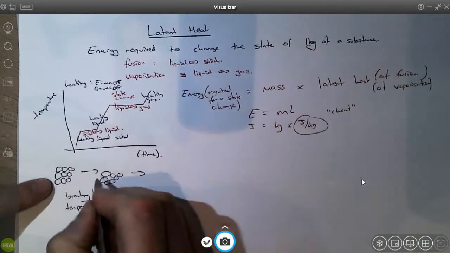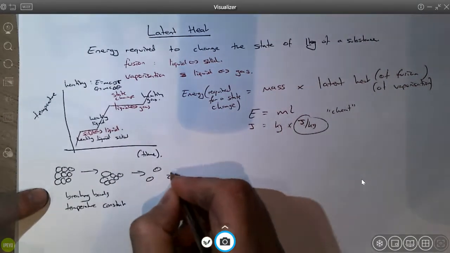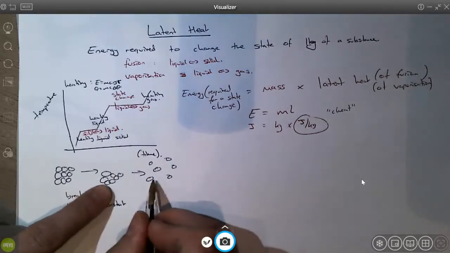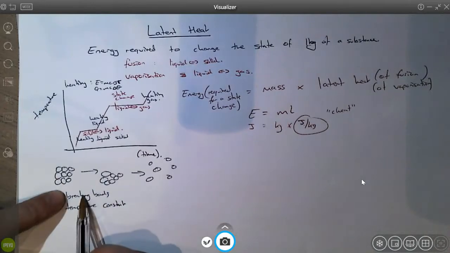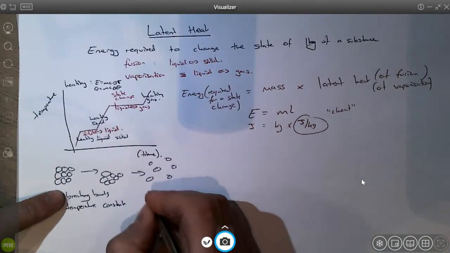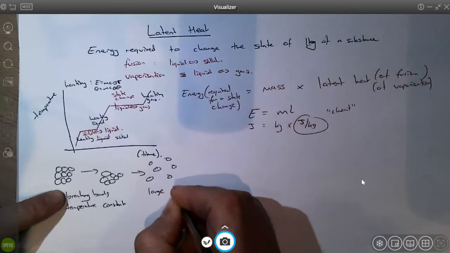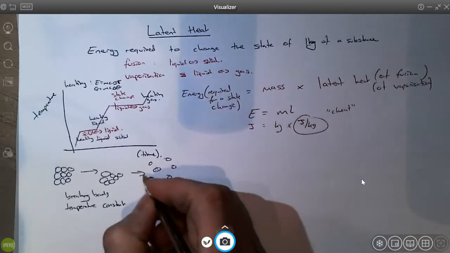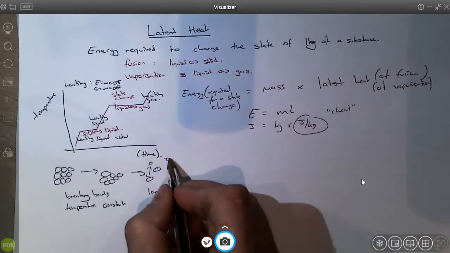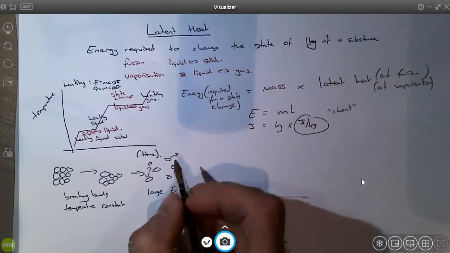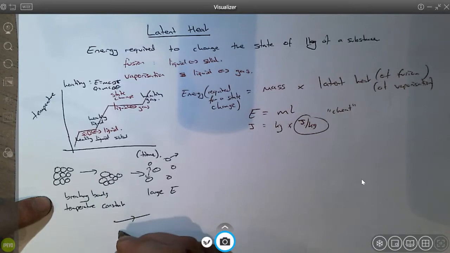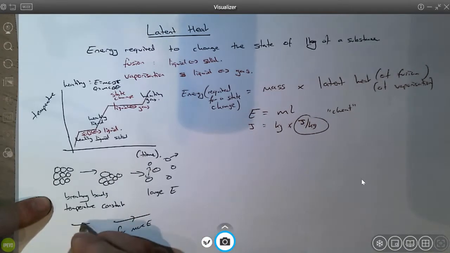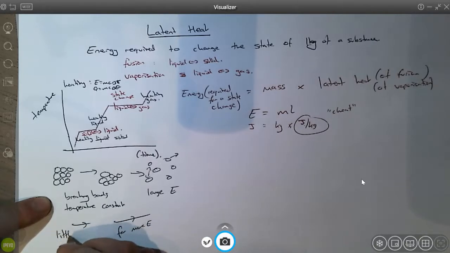When we're going from liquid to gas, what's happened now? We've actually had a massive change. The molecules have barely moved position here, although we have broken bonds here. We've got a large change, and so we need a large amount of energy to really separate these, a huge amount, and to give them the large velocities that they require to be completely free. So this state change here needs far more energy than this state change here, which is a little bit of energy.